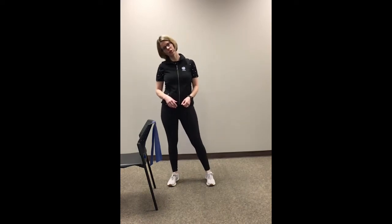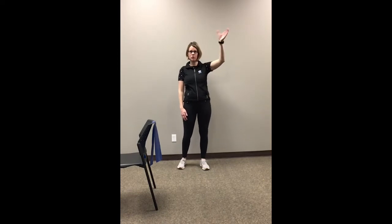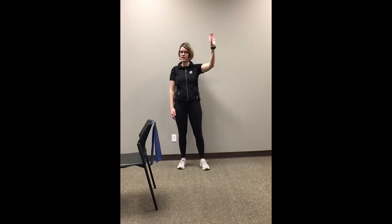Let's take our feet about hip-width apart and keep a little bit of movement here as we go into some cool-down. Let's bring our ear down to our shoulder, slowly over to the other side, back over again, and back over. The next one we're going to do is reach up and twist at the wrist, almost like you're changing a light bulb. Excellent — let's bring your arm down and do a bit of a queen wave, and into our windshield wipers. Back over to the other side, reaching up as far as you feel comfortable — into the queen wave and a big wave, or our windshield wipers.